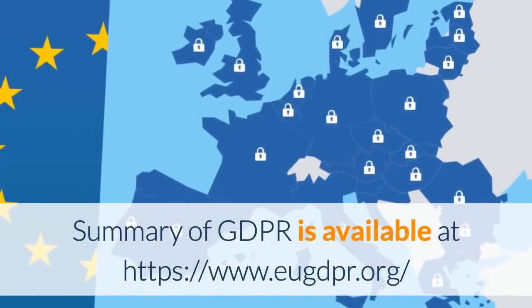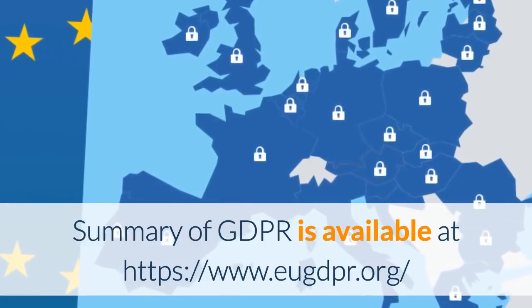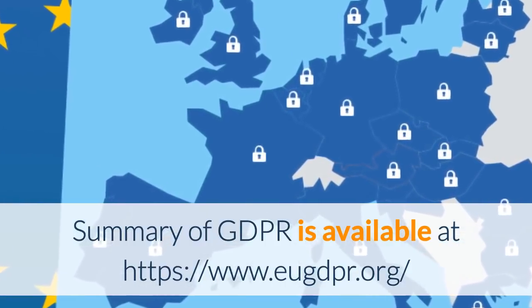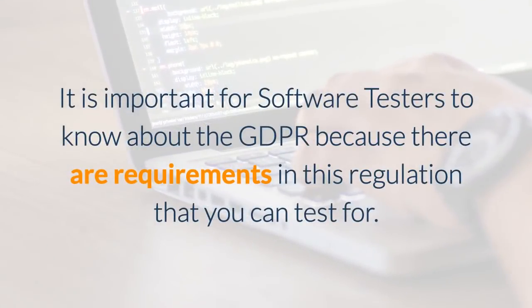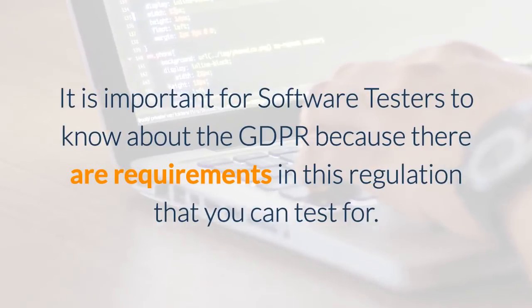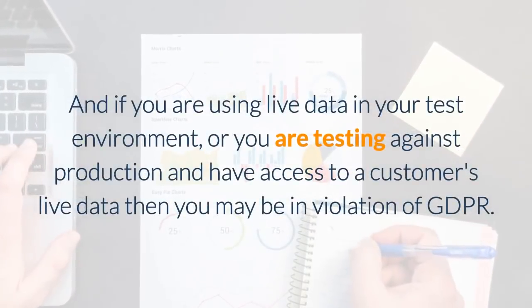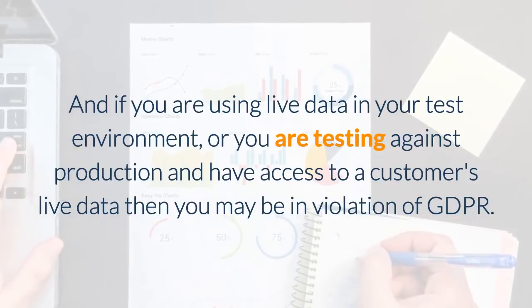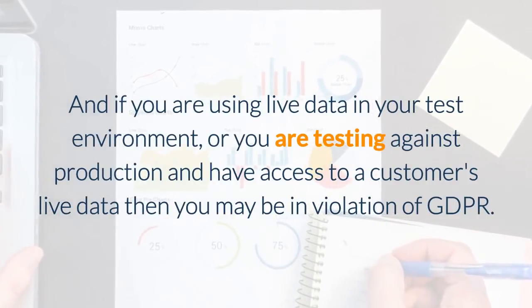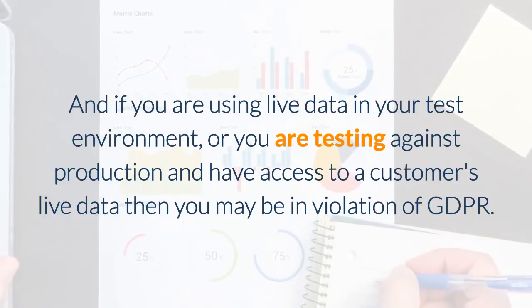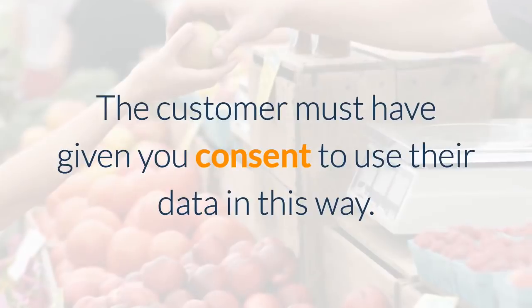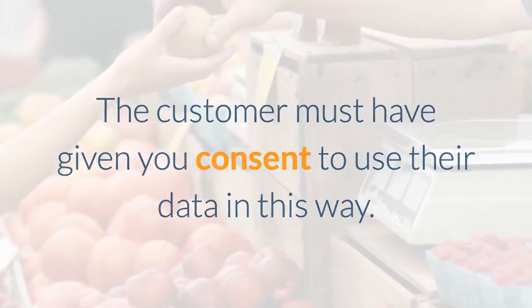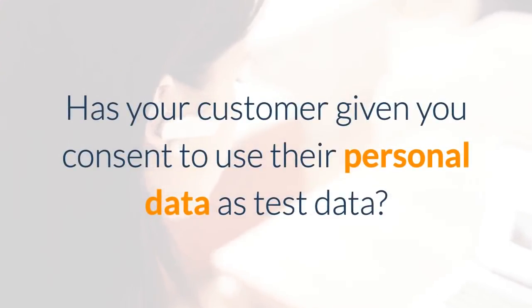You can find a summary of the GDPR at eugdpr.org, but it's important to know how it affects software testing. It's important for software testers to know about the GDPR because there are requirements in this regulation that you can test for. And if you are currently using live data in your test environment, or you are testing against production and have access to a customer's live data, then you may be in violation of GDPR. The customer must have given you consent to use their data in this way. Has your customer given you consent to use their personal data as test data?